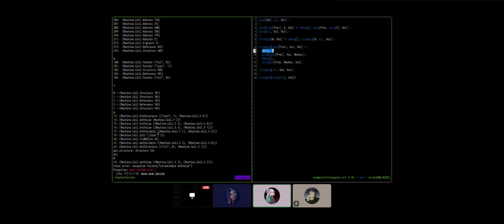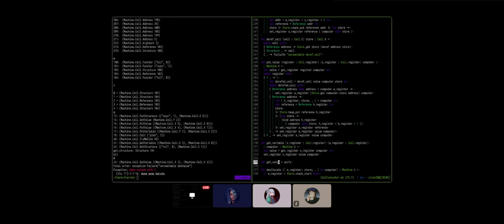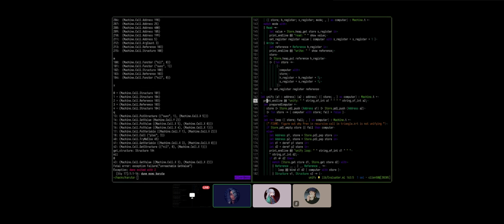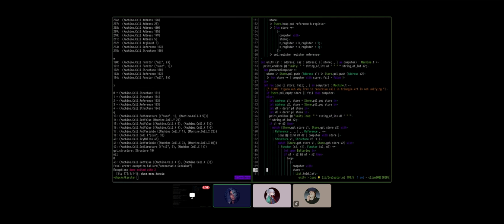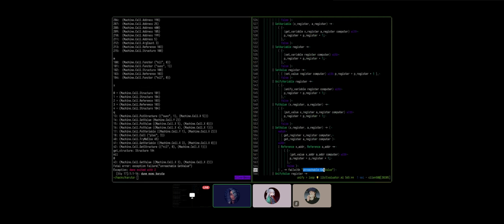Plus 3, try me else. Get variable, get structure is failing. Actually, the get value is failing. Unreachable get value. I think we have the same unreachable problem there. No. Get value just calls unify. I am confused. Search for unreachable get value. Oh yeah, it's literally the same problem. You see?